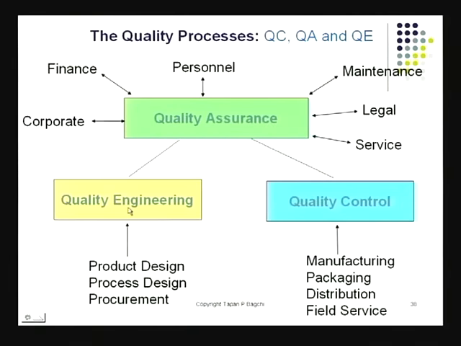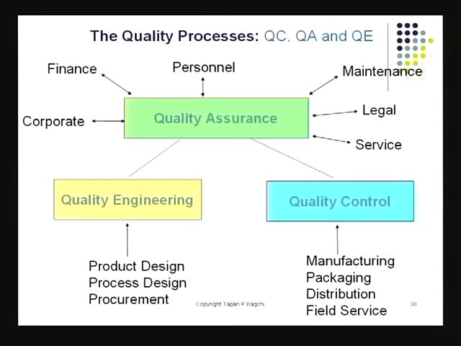Quality engineering is charged with coming up with good designs in an organization. And then there is this huge area called quality assurance, that involves many different departments. They are the ones, the action of assurance is preventive. And you'll see that as you go into the process itself, you'll find quality control is the consequence of the process. Quality assurance in some sense controls the output, controls the process when it's going on.